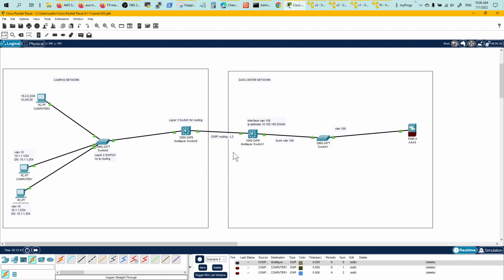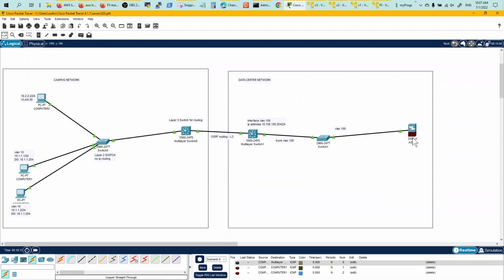So now that it looks prettier, you can see that between the campus network you have the layer 2 all the way here, and you have layer 3 talking to each other. And then you got a layer 2 switch where you can hang more firewalls if you want.